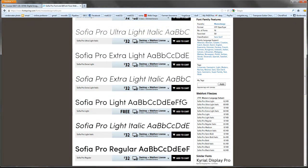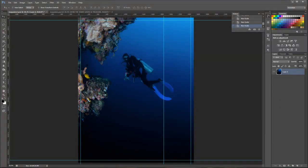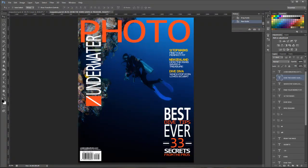Okay, so back to our project here. What I'm going to do is create some text across the top here. And my magazine is going to be called, well, actually I'll show you a picture of it here. Here's the finished one. Underwater photo. So here's a gutter that I created, my 600 gutter here. And here's my 60 on either side here. And there's 60 here and 60 down here, 60 on top. So from here, I'm going to start putting the text.